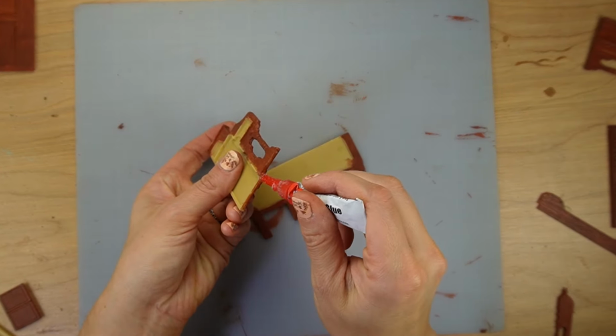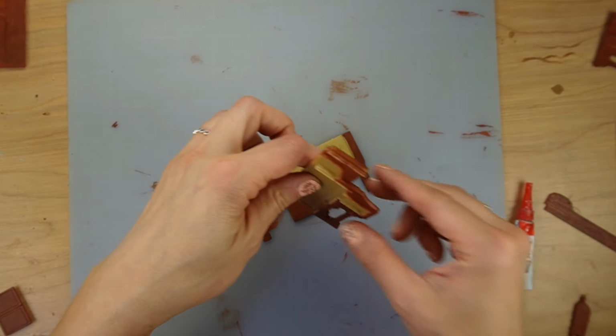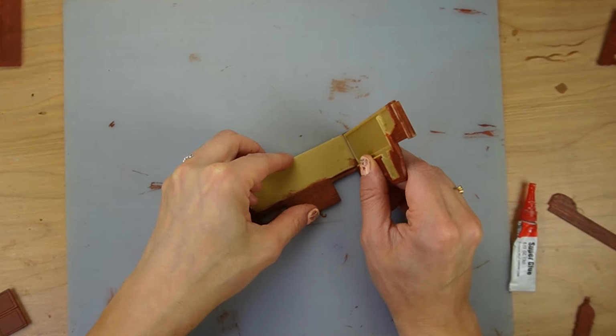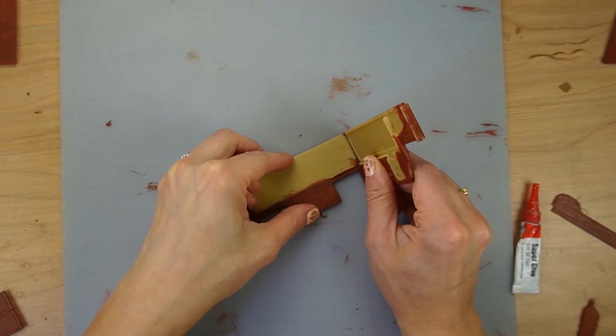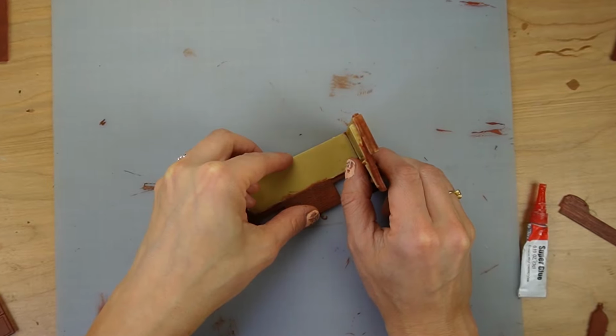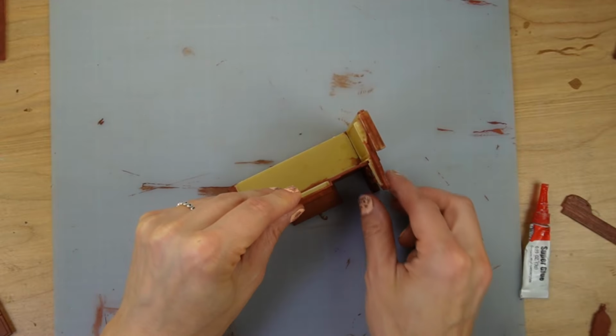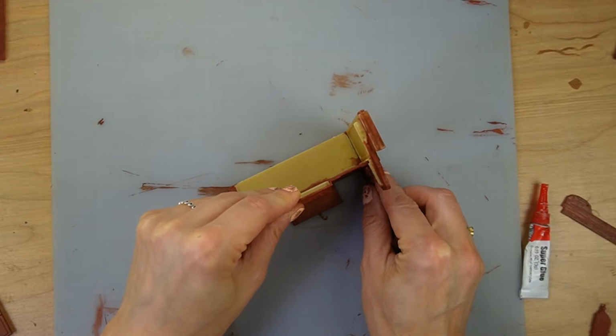The instructions state to use some kind of cement that's meant for bonding plastic and polystyrene pieces, but I used super glue throughout and it worked just fine. I'm attaching this side piece and using the front piece to keep it stable and make sure it's at a 90 degree angle so it doesn't dry in the wrong spot. I'm holding the front piece in place while the super glue bonds.